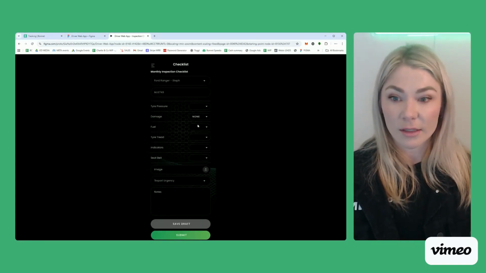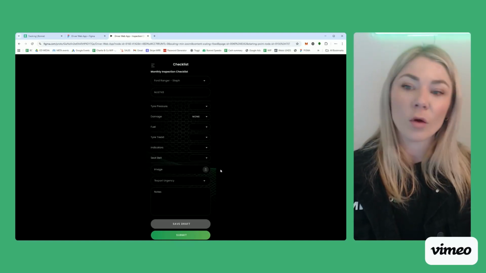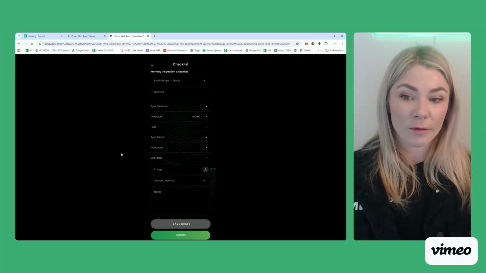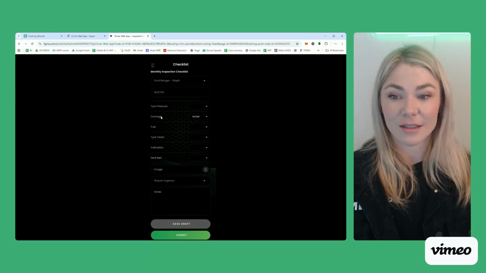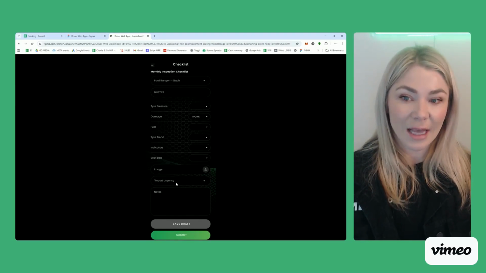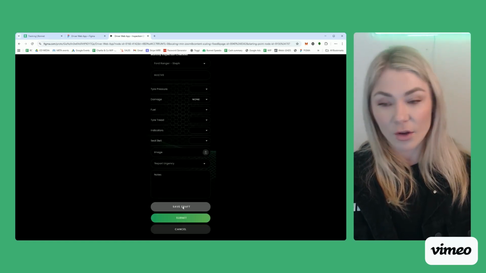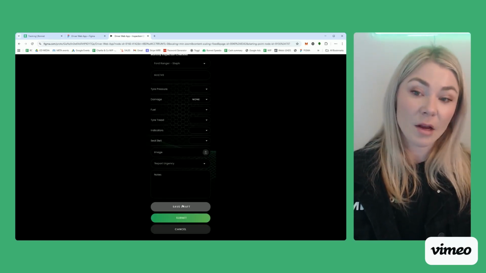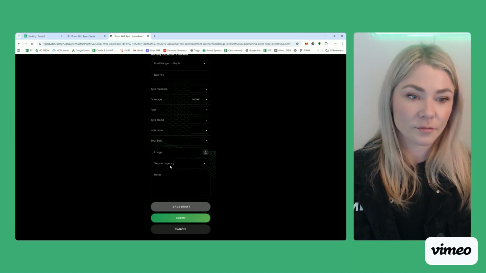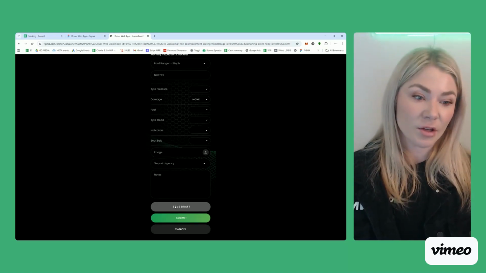This is what the inspection checklist looks like. So of course these fields, don't worry too much about them. They'll be whatever your template or list is set to. And then there's an option for the driver to scale the urgency as well. And they can save as draft. So if they need someone else to add their thoughts to it, or it needs to be seen by someone else, you can save as draft.